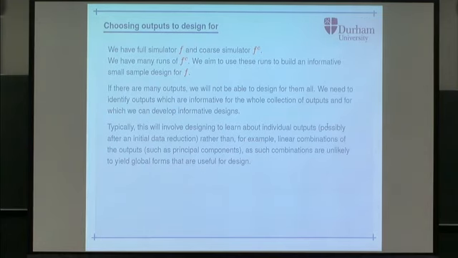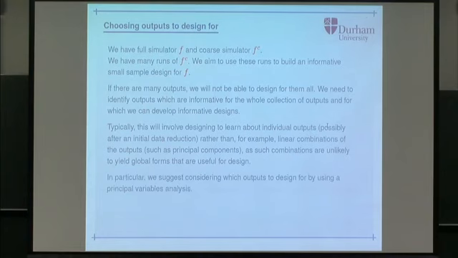Yeah? Because as I said, your only chance for a small sample design is to have a simple and interpretable global function, and individual outputs do have that because they're driven by certain things. Once you start combining very different quantities, for example in principal components, you've lost the simplicity of the structure, and you've lost your ability, I think, to design for it.